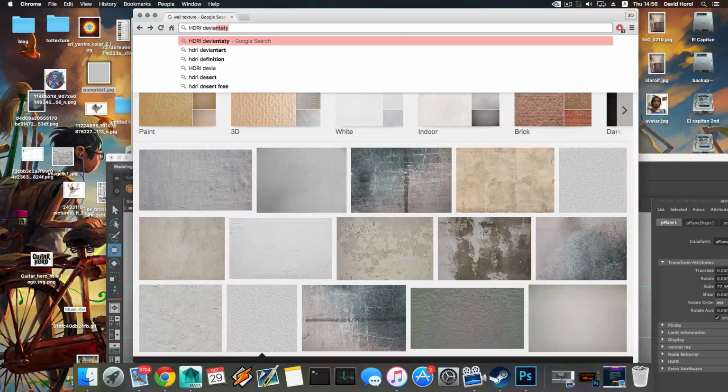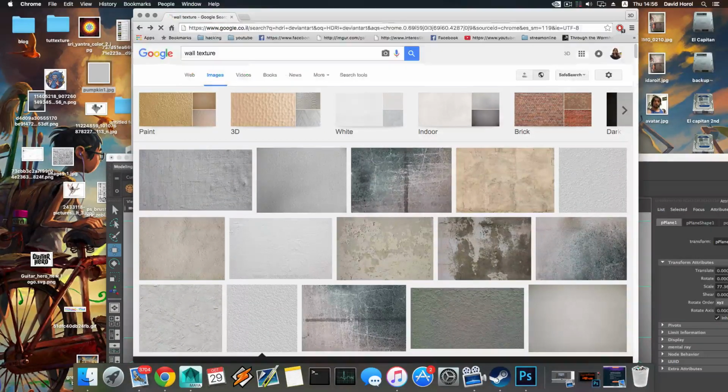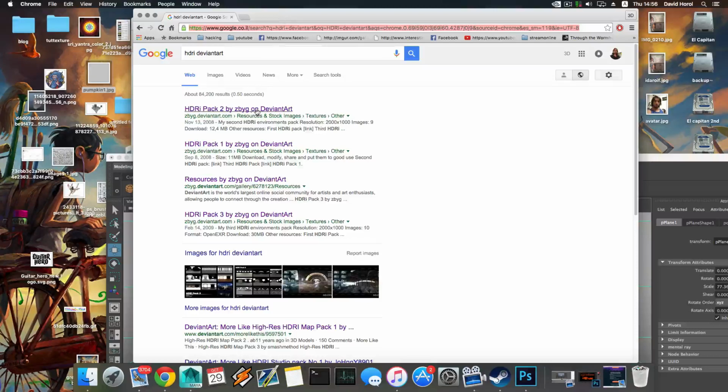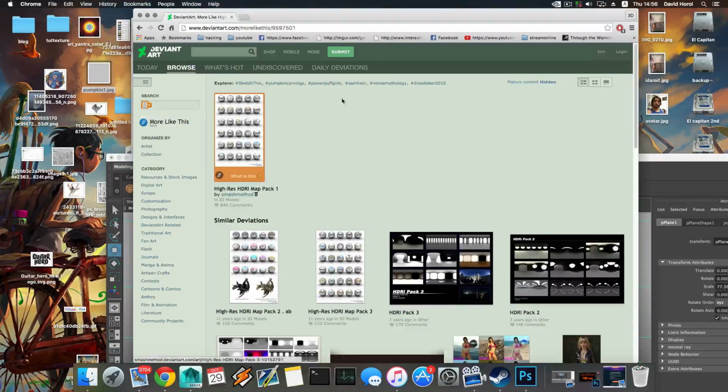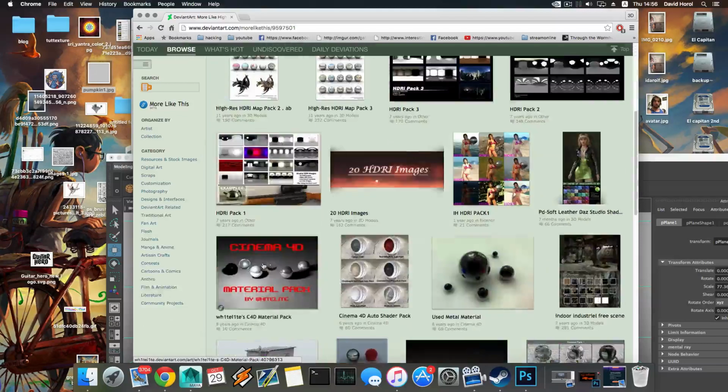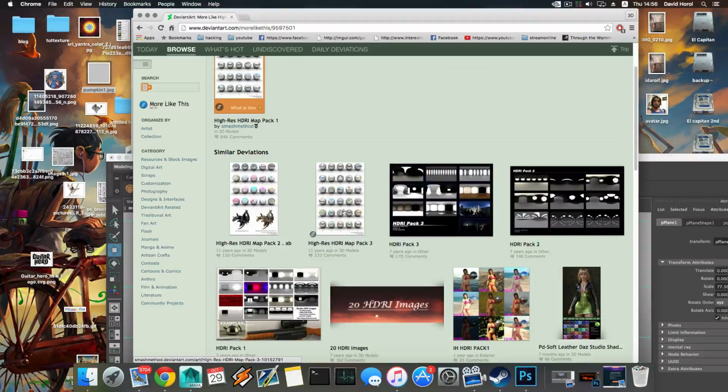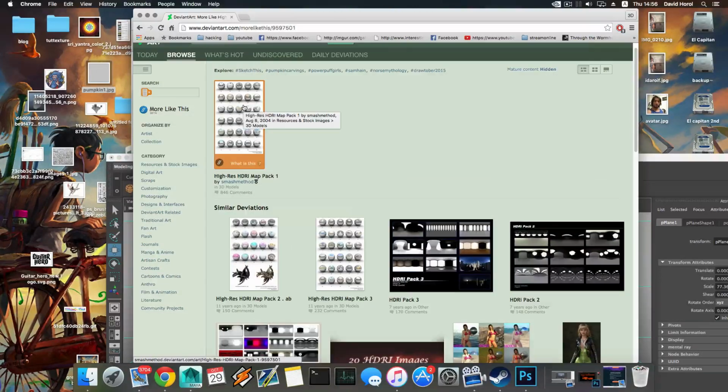When I'm done with this, I'm going to click here and type in "HDRI deviant art". You will see a few links here: 1, 2, 3, 4, and even one here. I want you to take this one, which has this entire list here, and you can choose any of those packs. This is a pack, this is a pack, that one, and that one, and you can see also the URL address.